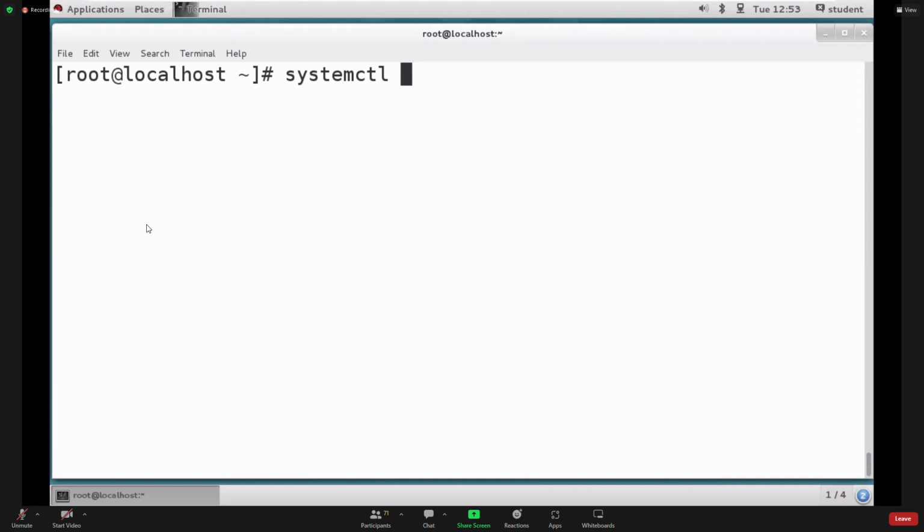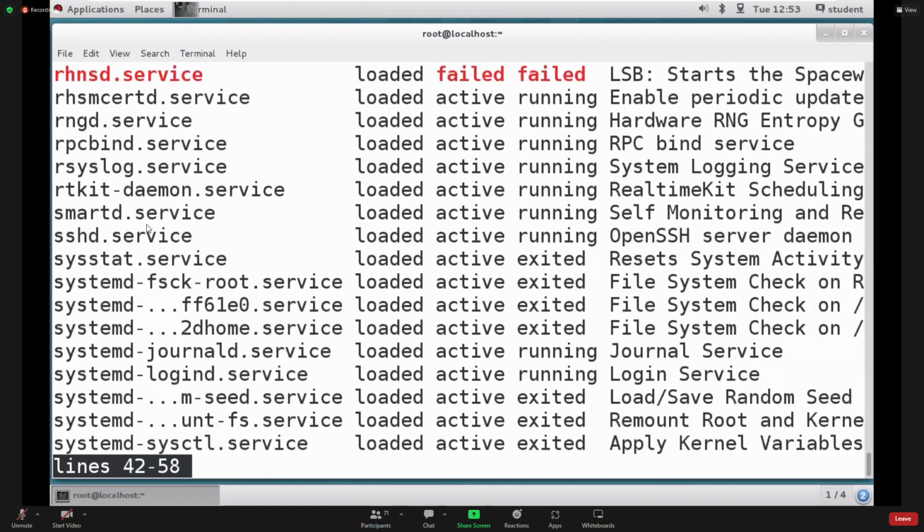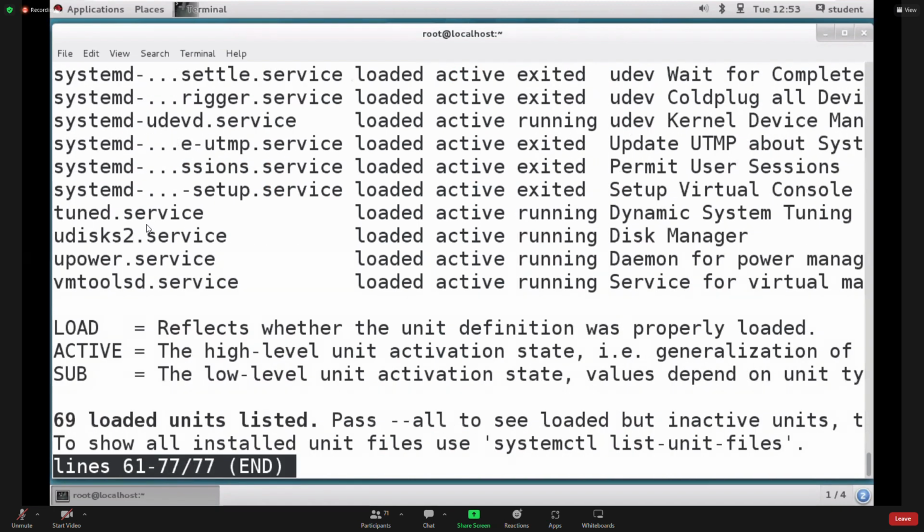But we need to filter only services. Systemctl hyphen type equals service. See, guys, only dot service details we are going to get. Only dot service details you're going to get. I hope you got it, guys. Next, systemctl target.